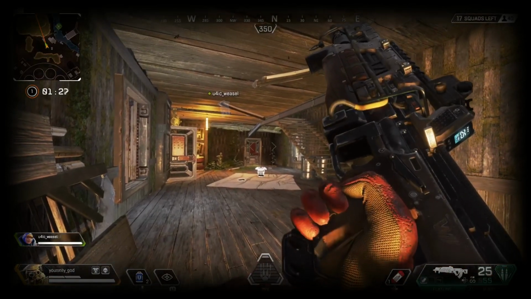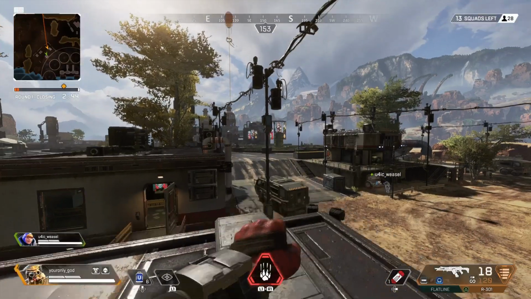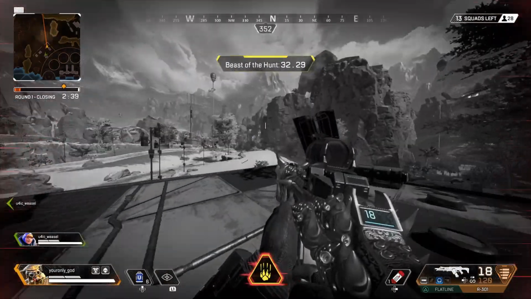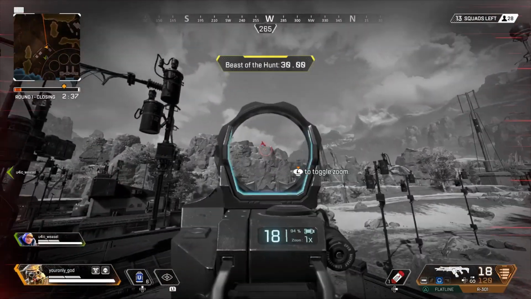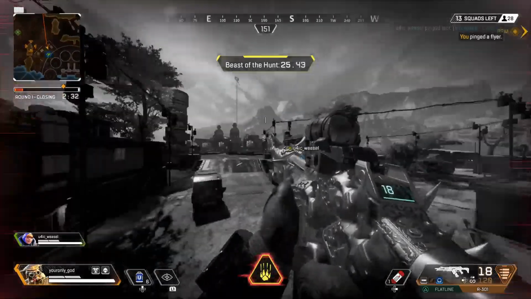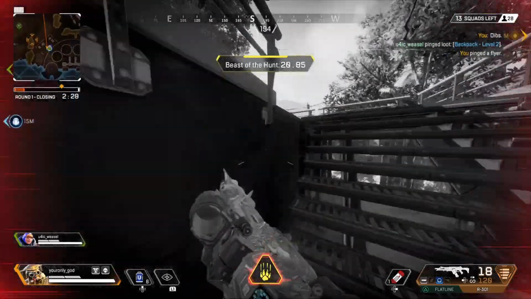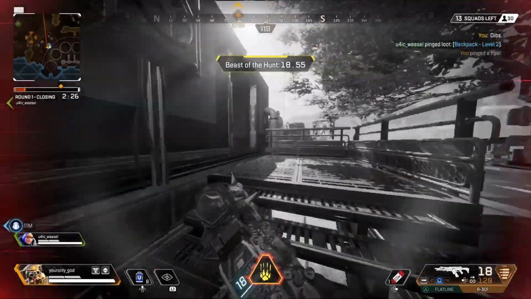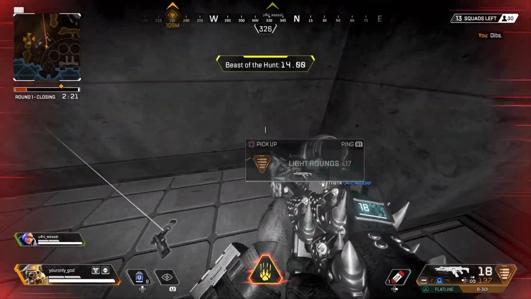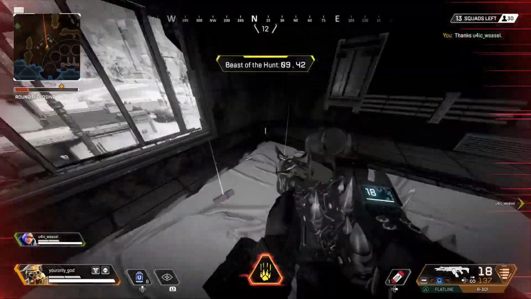Now, let's talk ultimate ability. Bloodhound's ultimate ability is Beast of the Hunt, and it allows them to see the world in black and white, and highlights in red any entity that is killable, as well as any enemy tracking information such as footsteps and actions. It does take some getting used to because the visual change is so drastic, but once you do, you'll find that you can really get an edge in a fight with it, especially if you're fighting with a Bangalore or Caustic who have smoked or gassed the area. Your ult will allow you to see through the haze and still hit your targets.